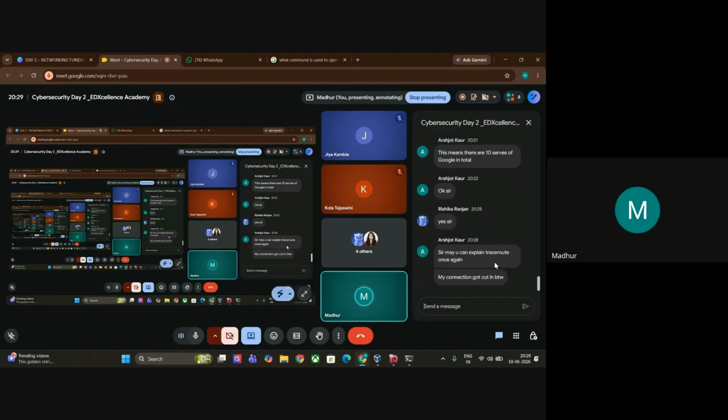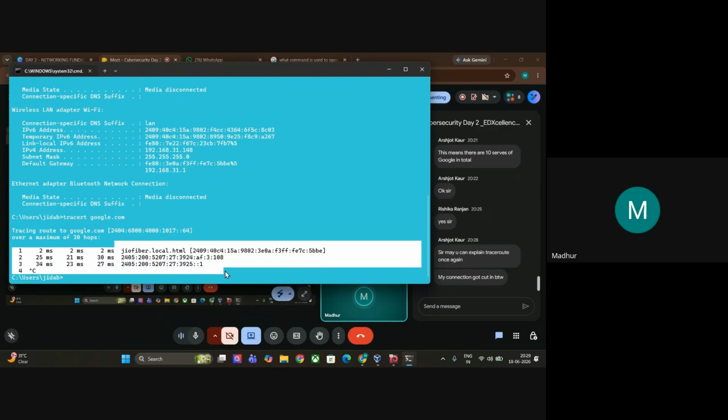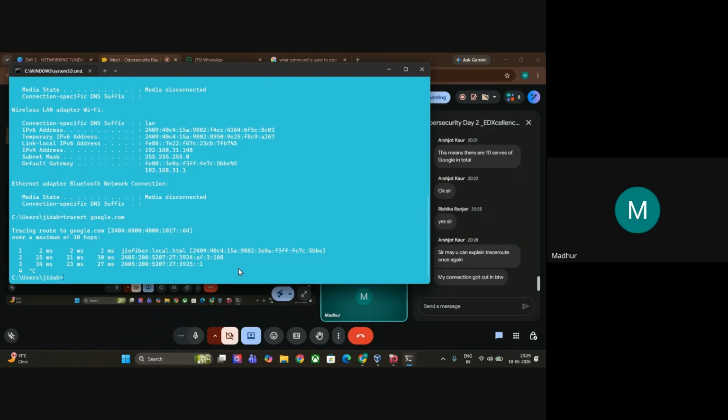So to type in Windows, you just type tracert followed by the website that you want to trace. Then you will be able to trace the number of hops as well as the data that is transmitted. This data is in hexadecimal form. In the day 4 class, we will try to understand this type of data by finding the hashes and converting hashes into numbers again.